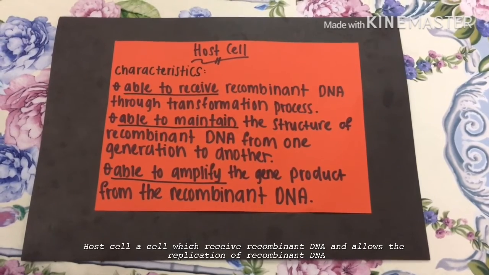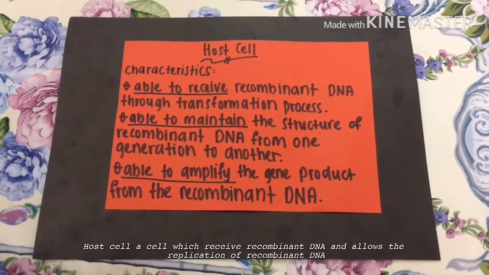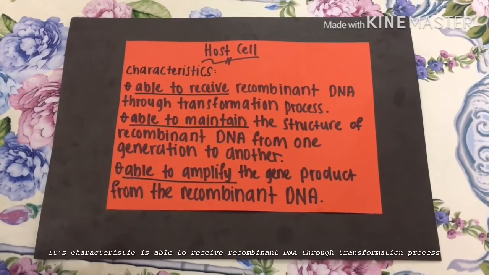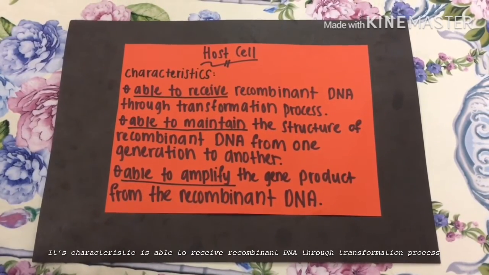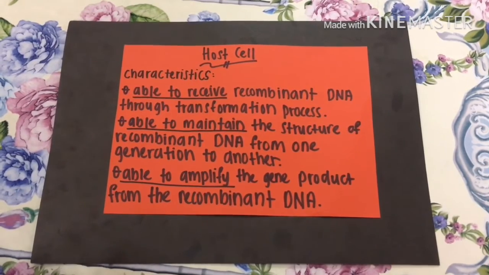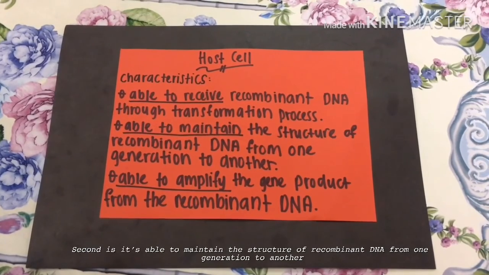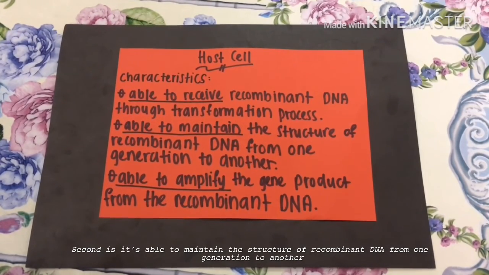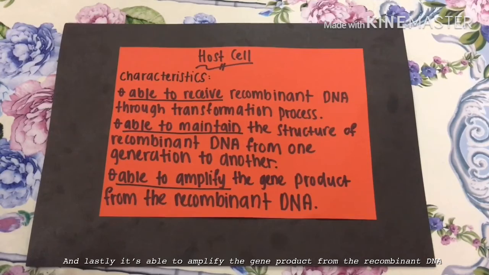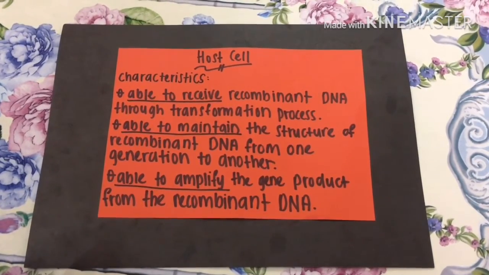Host cell, a cell which receives recombinant DNA and allows the replication of recombinant DNA. Its characteristics: first, it is able to receive recombinant DNA through the transformation process. Second, it is able to maintain the structure of recombinant DNA from one generation to another. And lastly, it is able to amplify the gene product from the recombinant DNA.